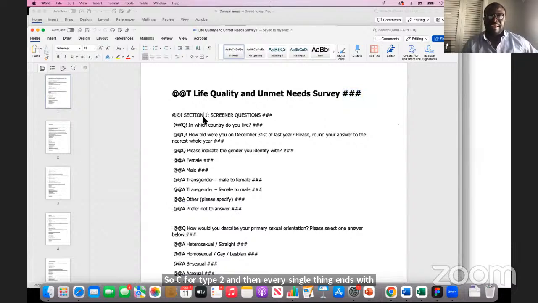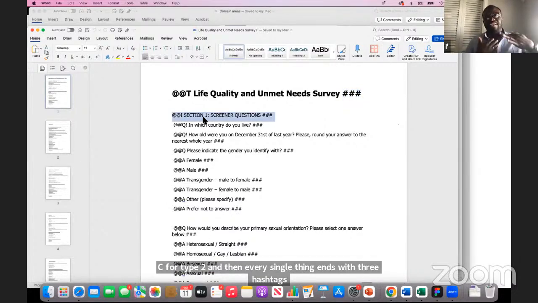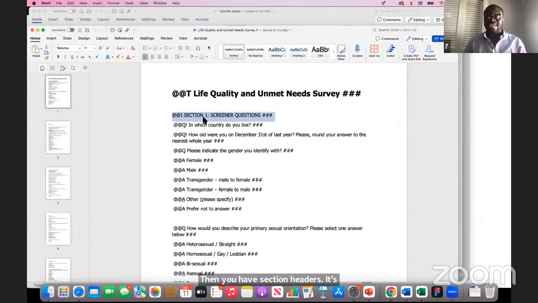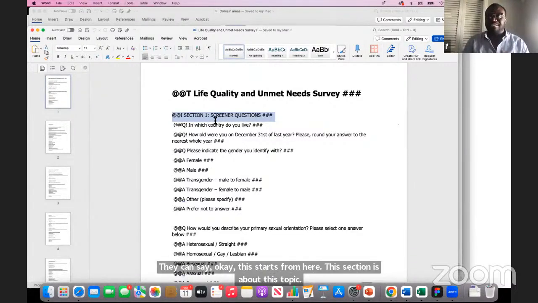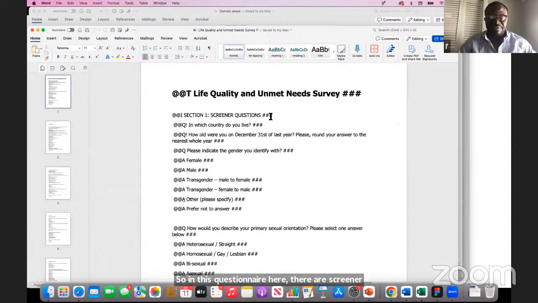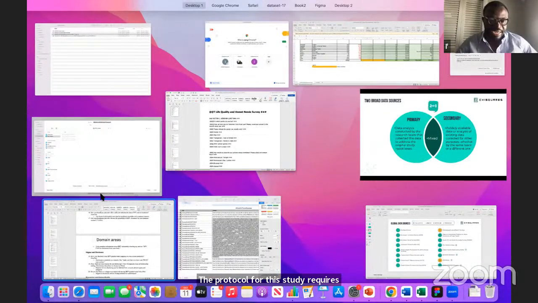Then you have section headers. It's always good practice to divide your questionnaire into section headers so that the participants can understand the flow of information. They can say, okay, this starts from here. This section is about this topic. So in this questionnaire here, there are screener questions. The protocol for this study requires participants who are, let me look at the protocol again. I think I downloaded it.